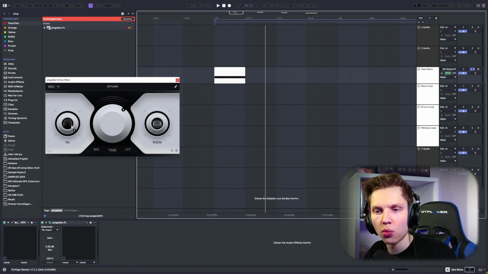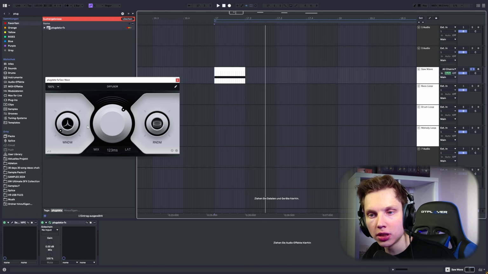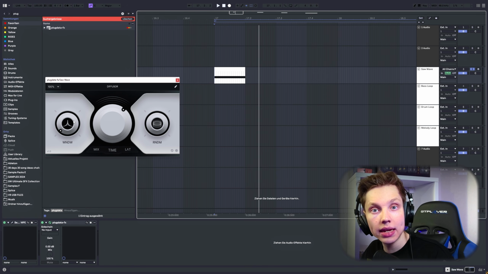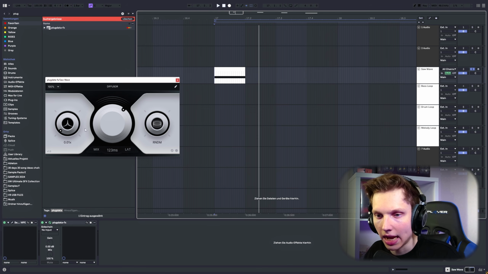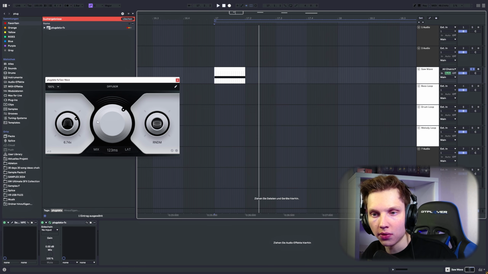Let's have a look on the left with the window knob. This is basically just volume shaping. So this works like an envelope at the beginning and at the end of the diffusion effect. On the lowest position, it's really narrow. You can hear that the diffusion effect gets automated in basically and has its peak in the center. And you can increase this area in the center where the maximum of the diffusion is happening with this knob, so it goes for a longer period of time.